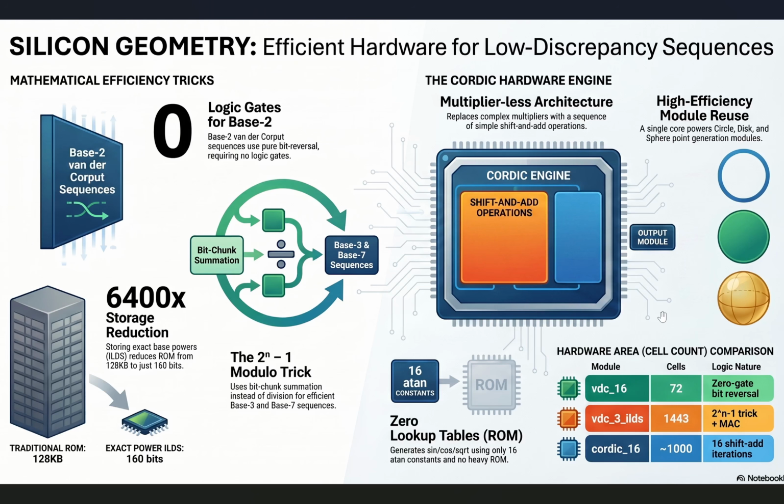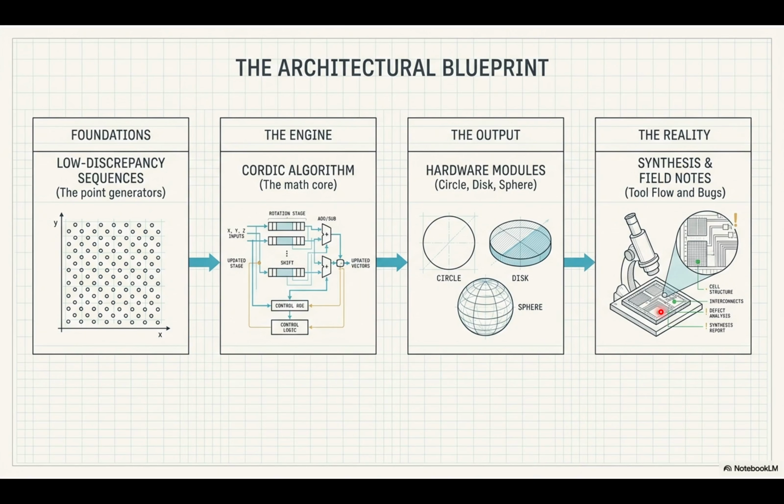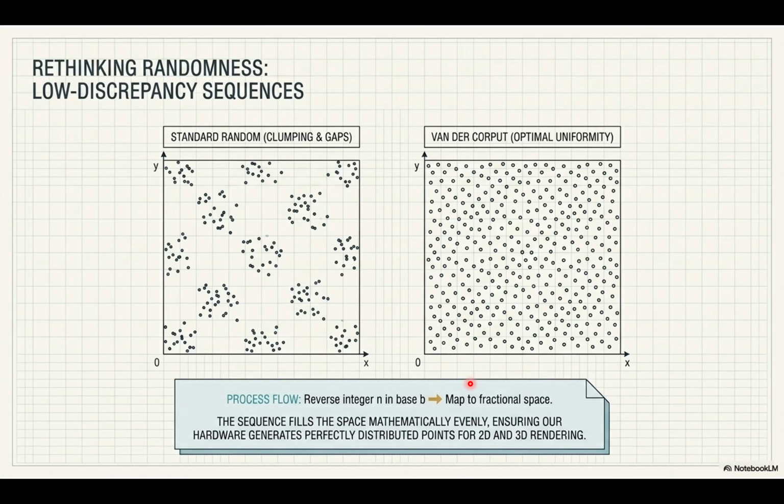So let's start with the foundation of the architecture here, which is generating points that are perfectly evenly spaced out. Now, random sampling is usually the obvious first thought, but it has a fatal flaw when you're trying to fill a space. It clumps. Oh, yeah, it clumps terribly. Like, think about planting trees in a massive field. If you just scatter seeds randomly, some trees are going to grow practically on top of each other and fight for sunlight, while entirely separate acres of the field are left completely bare.